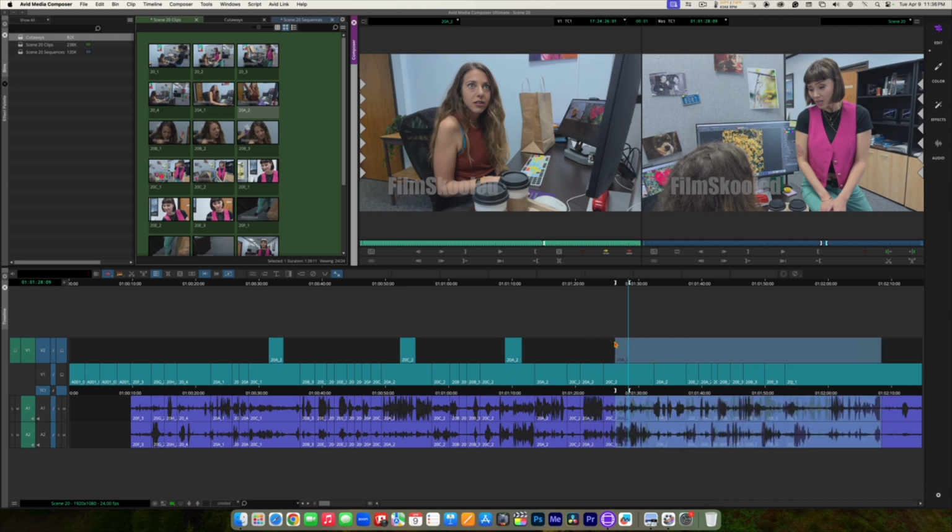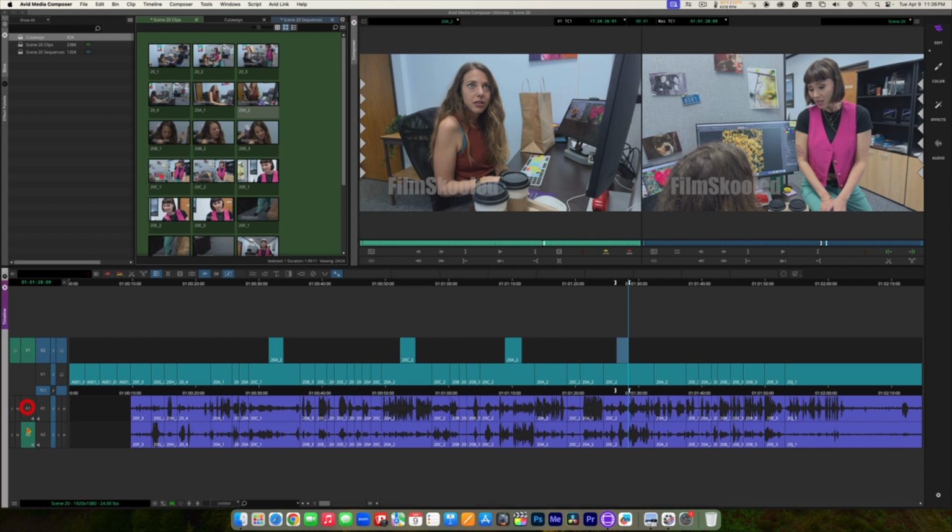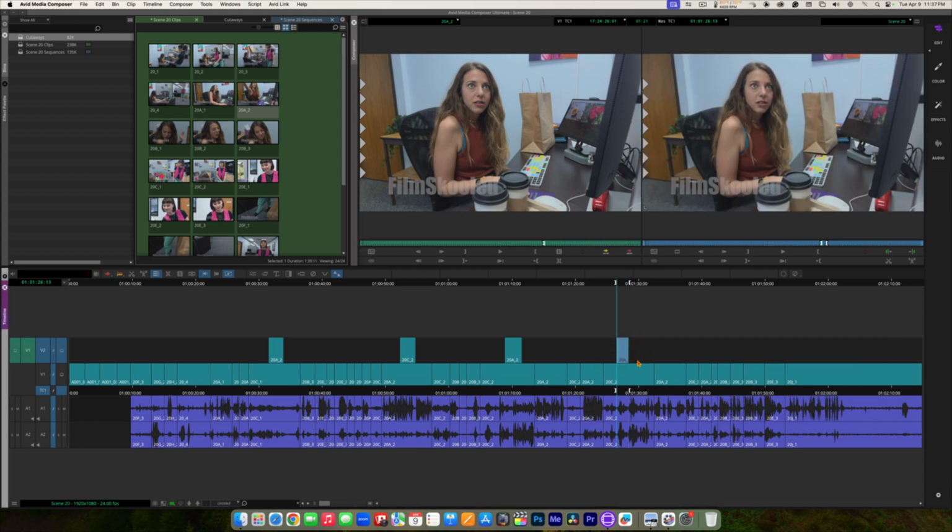As I drag it, it's bringing in both the video and the audio. So I don't want to do that. Let's pull this back up here, release the mouse, and that's because I wasn't paying attention to my patch panel. Even though A1 and A2 are turned off, when you're dragging and dropping, it's going by the green track selectors. So I need to turn the green A1 and A2 off. Now I can click and drag. It's only bringing the video, and when I get them near the in and out points, I hold down the command key. And check that out. It's forcing it in between the in and out points.